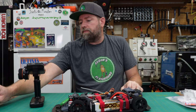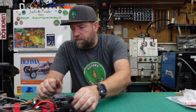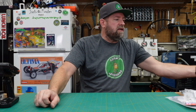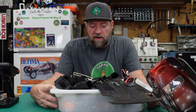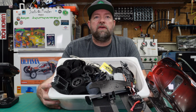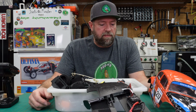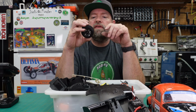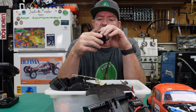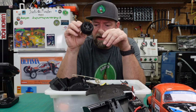Okay, so before we flip the camera around, let's go ahead and look at our parts bin. So this is my kind of walk of shame parts bin. These are all the parts that have gone into the car this year. I actually haven't used a lot of off-the-shelf parts. Most of the parts that I break, I've been 3D printing. I think I've used one new set of contact wheels, and all my others are leftovers from last year's TT02 run.